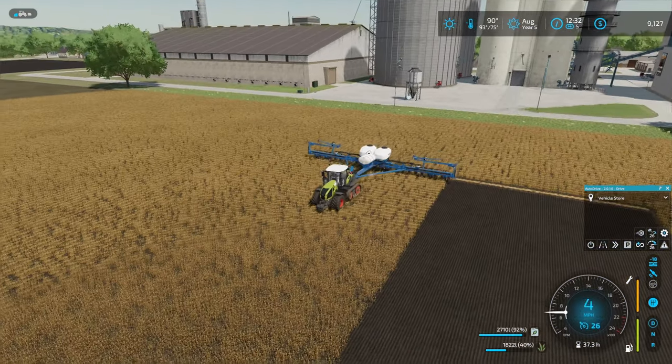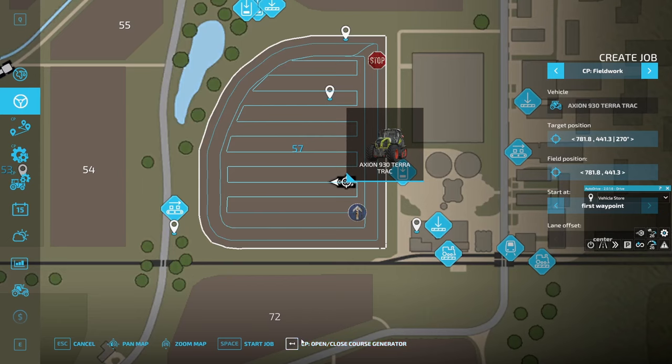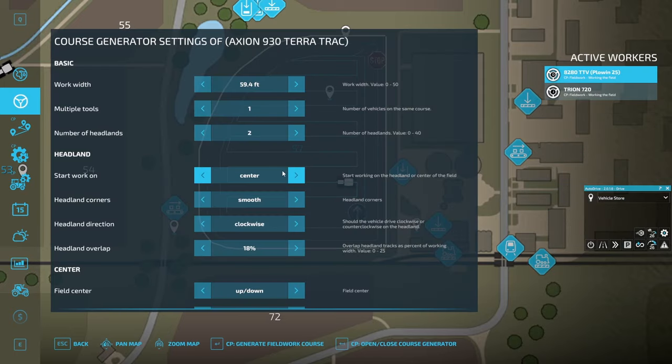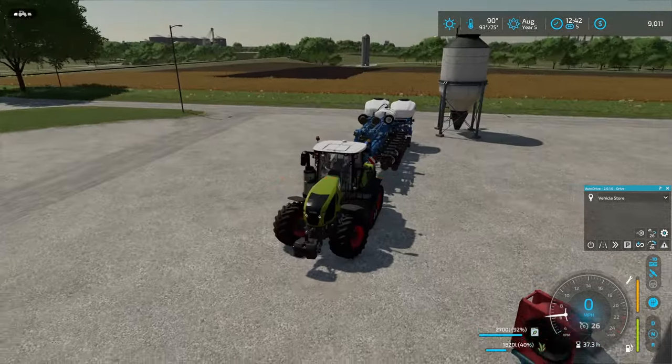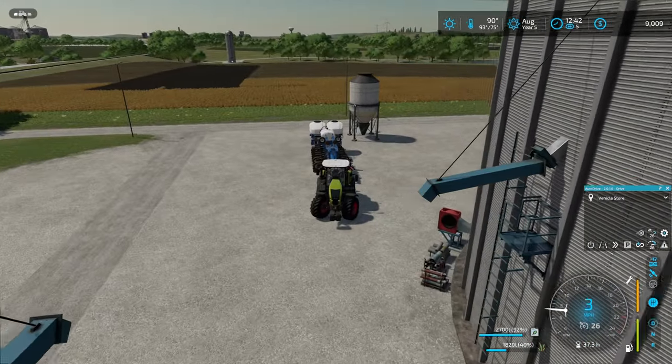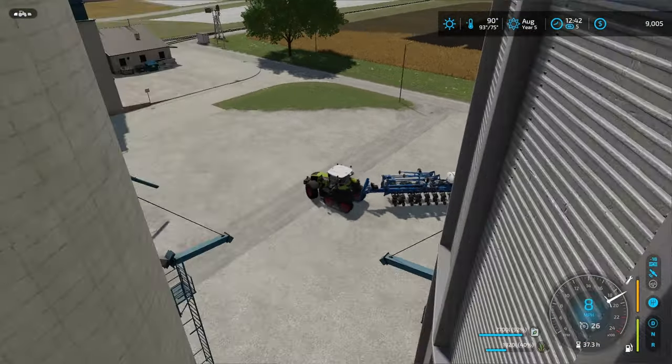Very, very strange. What is going on here? Oh, you know what? He is starting with the wrong thing. I don't want him to do that. No, you wanna start work on the headland. I don't know what the hell this guy's up to. I mean, I suppose I can just handle planting at this point. I thought that auto drive would take a lot longer. Hopefully it shouldn't have problems. I mean, knock on wood, but we'll see.